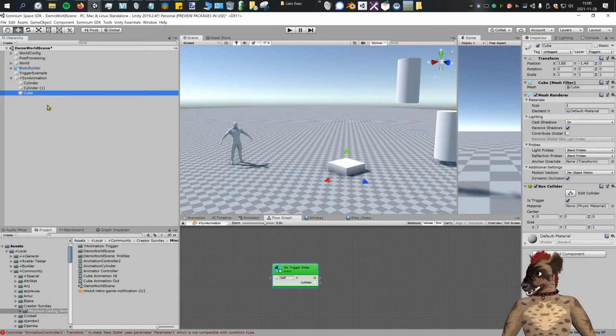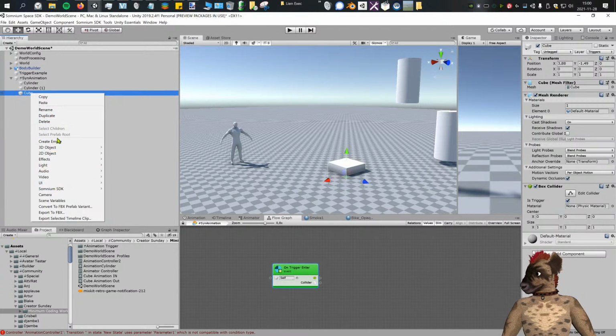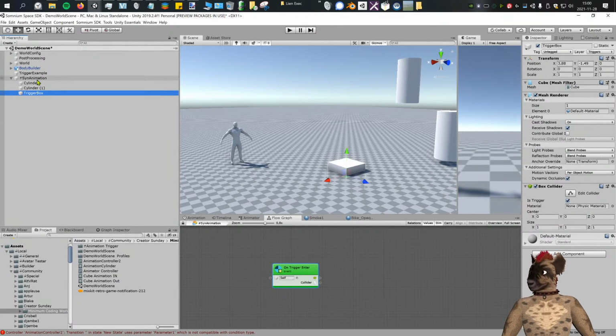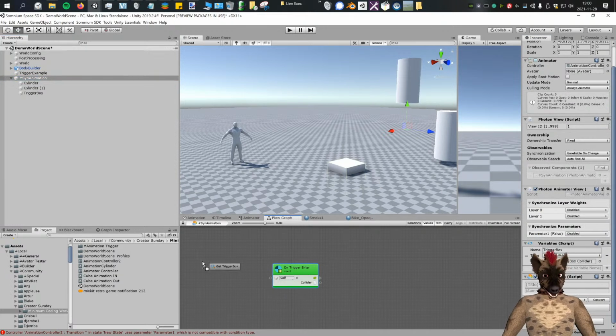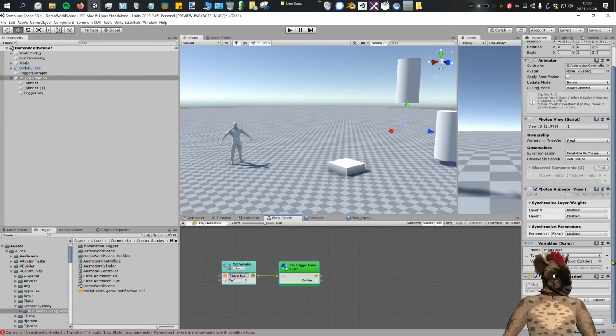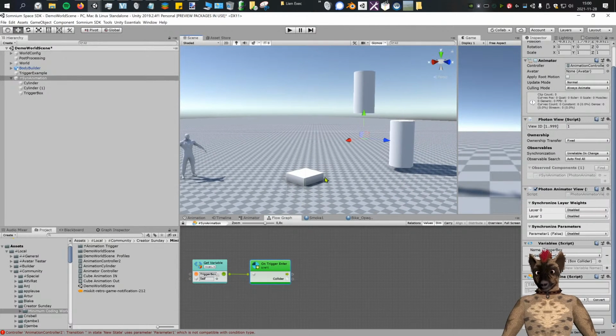Drag and drop here. I can rename it, in fact. Rename. Now I can put it here. Good. If something enters this area, we want to start the animation.